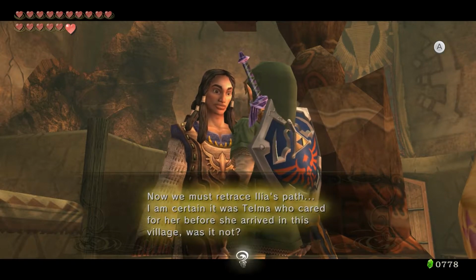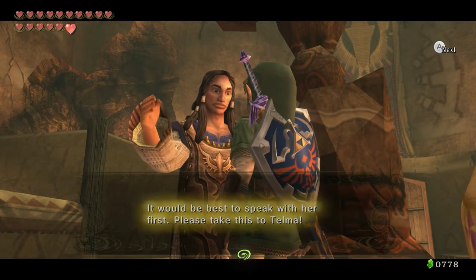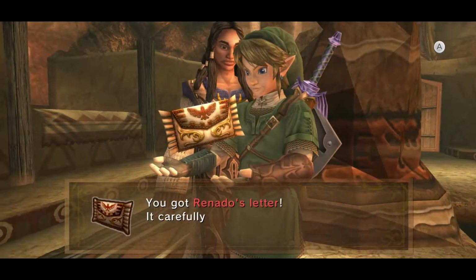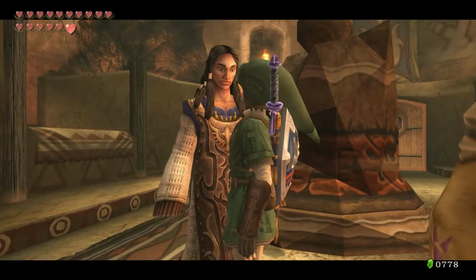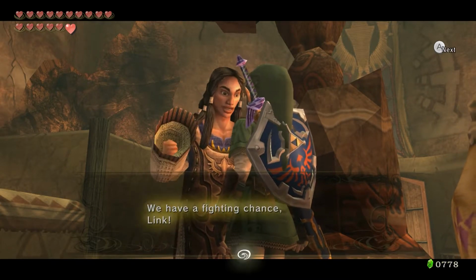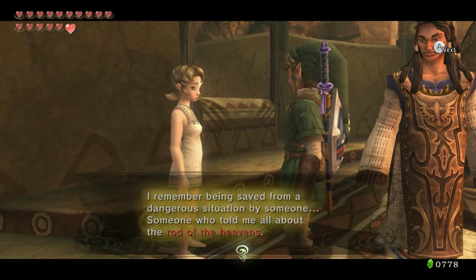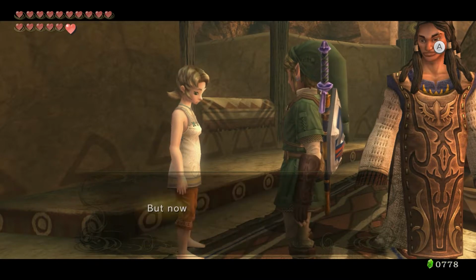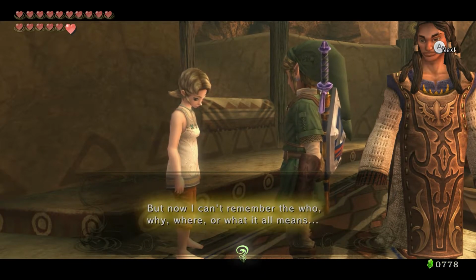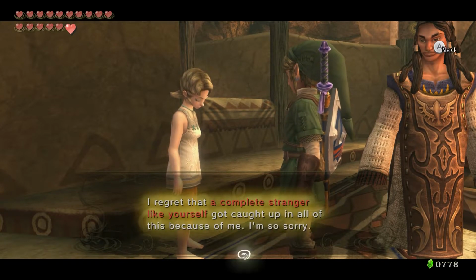Now we must trace Ilia's path. I'm certain it was Telma who cared for her before she arrived in this village, was it not? It would be best to speak with her first. Please, take this to Telma. Oh, got a letter. Okay then. It shames me to say, but to be honest, I cannot abide Telma's company. We have a fighting chance, Link. Does she make you uncomfortable? See, I remember being saved from a dangerous situation by someone who told me all about the Rod of the Heavens. But now, I can't remember the who, why, where, or what it all means. Do you really think I'll recover my memory? I regret that a complete stranger like— wow. They even have it like in red text.